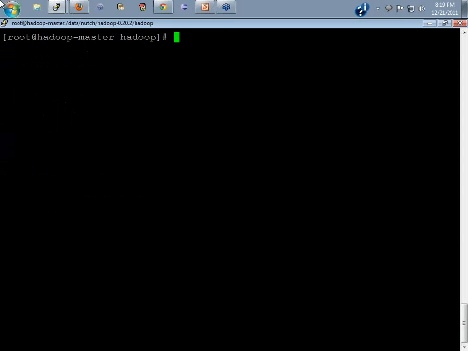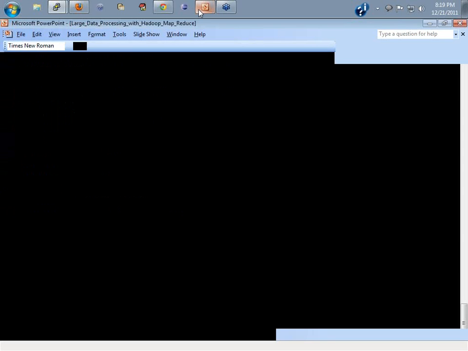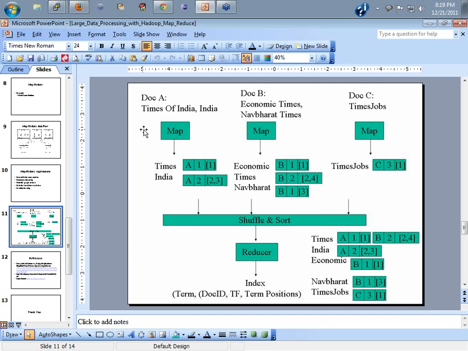So I'm going to show you one slide. In actual application, we need a positional index, and the positional index can also be created very easily, because I have shown a word count problem and an inverted index problem. We can combine these two, because in a positional index we need occurrences. Here you can see there is a term as a key and the value is a tuple of document ID, term frequency, and term positions.